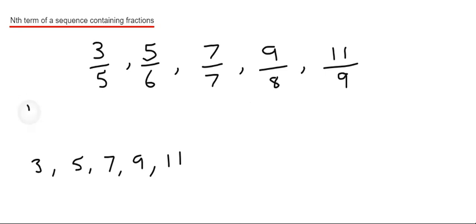So if I just write the numbers 1 to 5 above the top. So remember we're looking for a rule that takes us from these position numbers to the numbers in the sequence. And the way you can find this out is to look at what the sequence is going up in. That's the term to term rule. So on this one we're adding on 2 to give us the next term. So that tells us that the sequence has something to do with 2 times tables.